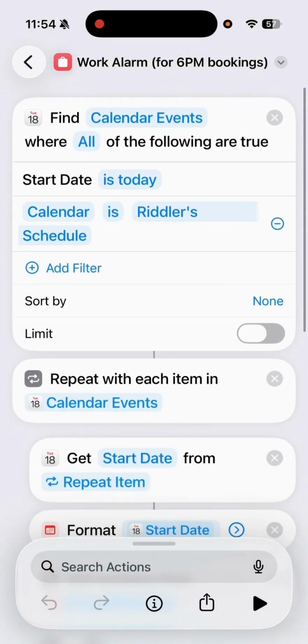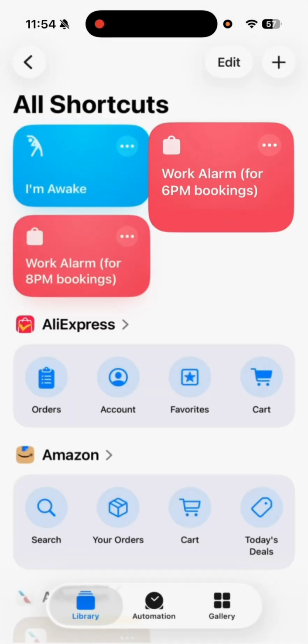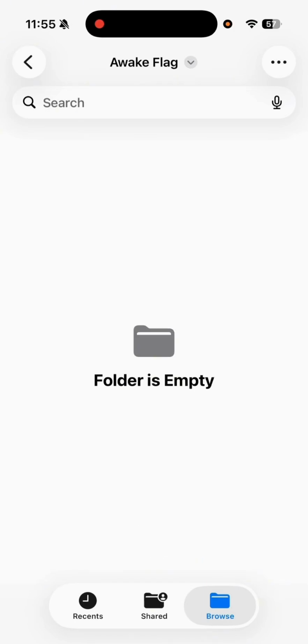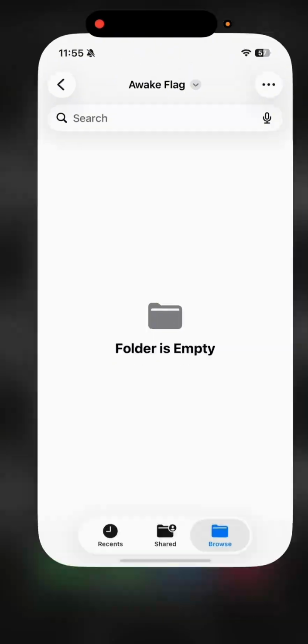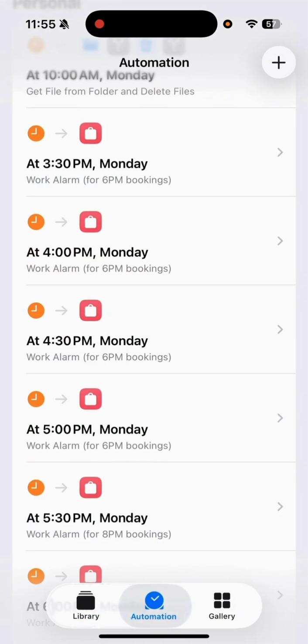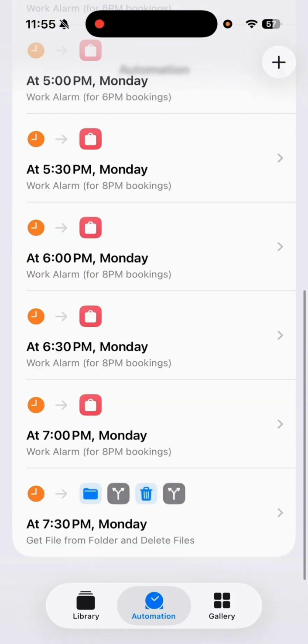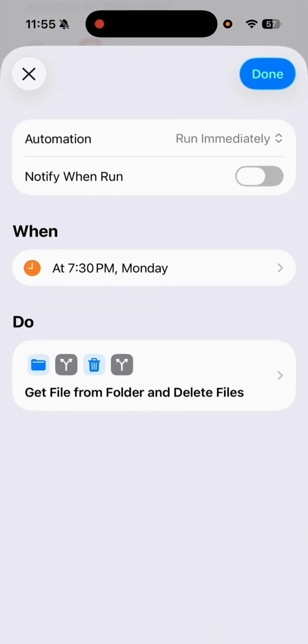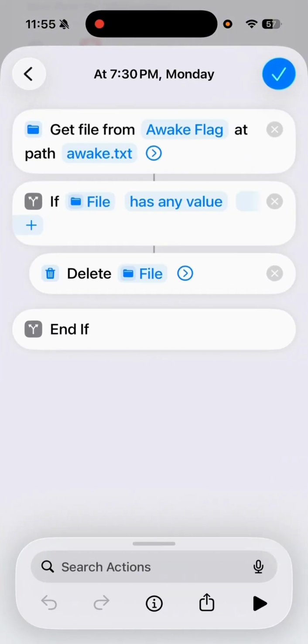Then I was like, okay, am I going to have to manually delete this I'm Awake file every evening so that in the morning when I'm sleeping, it doesn't think that I'm still awake because that file's still there? I wouldn't want to have to remember doing that every time. So I made this other automation down here. Once it's past the time where I might need to wake up for work, it automatically runs this automation where it looks for the file, and if it sees the file, it deletes the file.